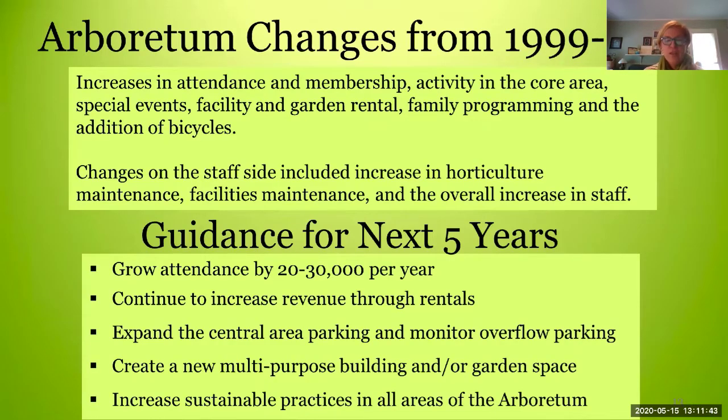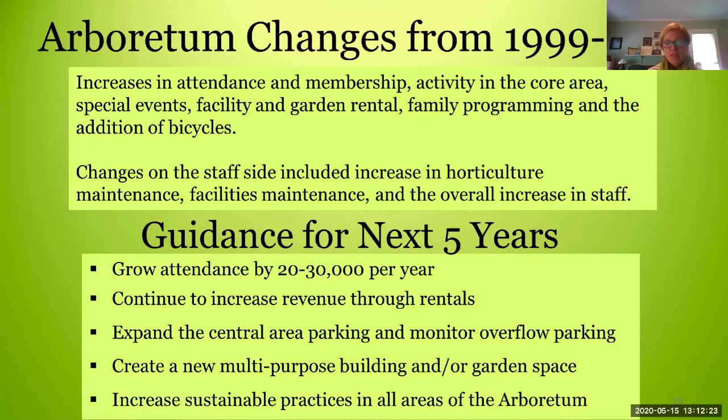So in those changes in the Arboretum from 1999 to 2010, we noticed big increases in attendance, just mainly from our first capital campaign and adding the children's garden and a new visitor center and the new parking lot. We noticed a big increase in the activity in our core area. We saw a really big increase in special events, facility and garden rentals, family programming, and the addition of bicycles to the Arboretum. For those of you who haven't been here that long, bicycles are a fairly new addition to the Arboretum grounds. We also looked at a staff increase during that time frame.